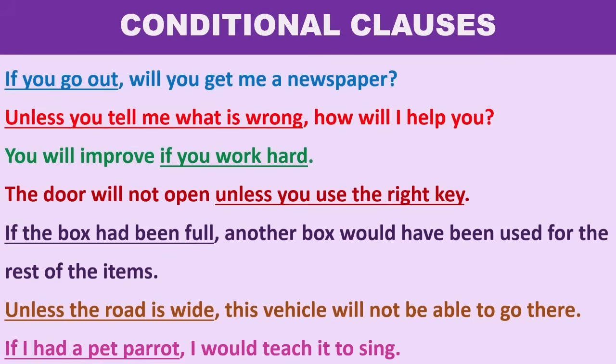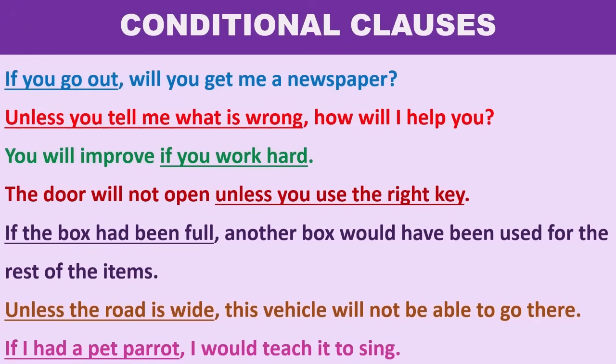Let us see the examples. If you go out, that is the conditional clause. Will you get me a newspaper? That is the main clause. Here is a question. If you go out, will you get me a newspaper? If you don't go out, you cannot get me a newspaper. That is why it is called conditional.